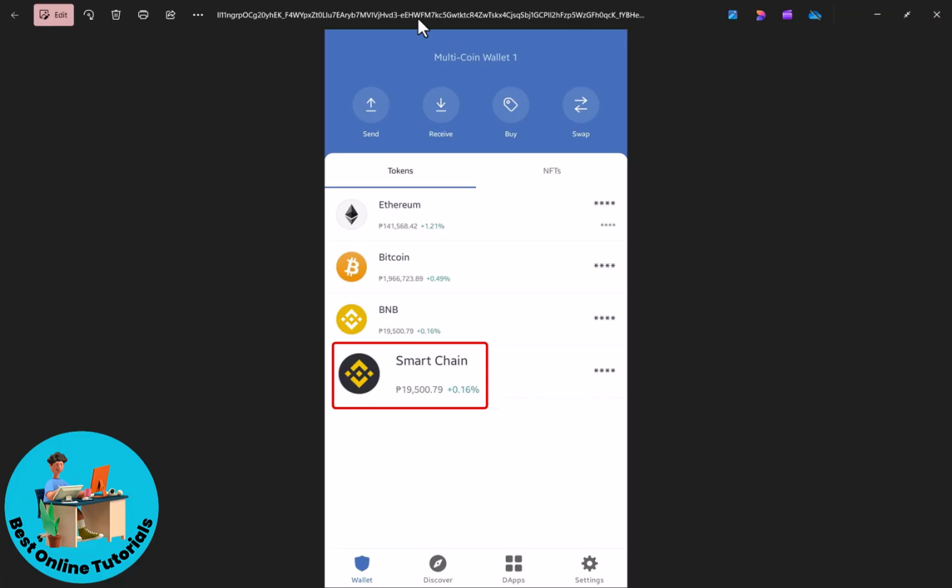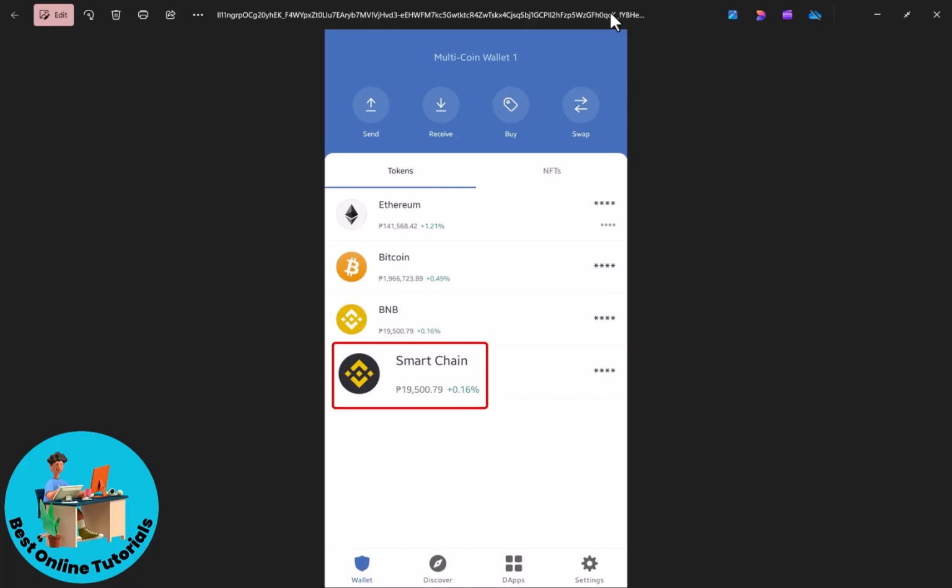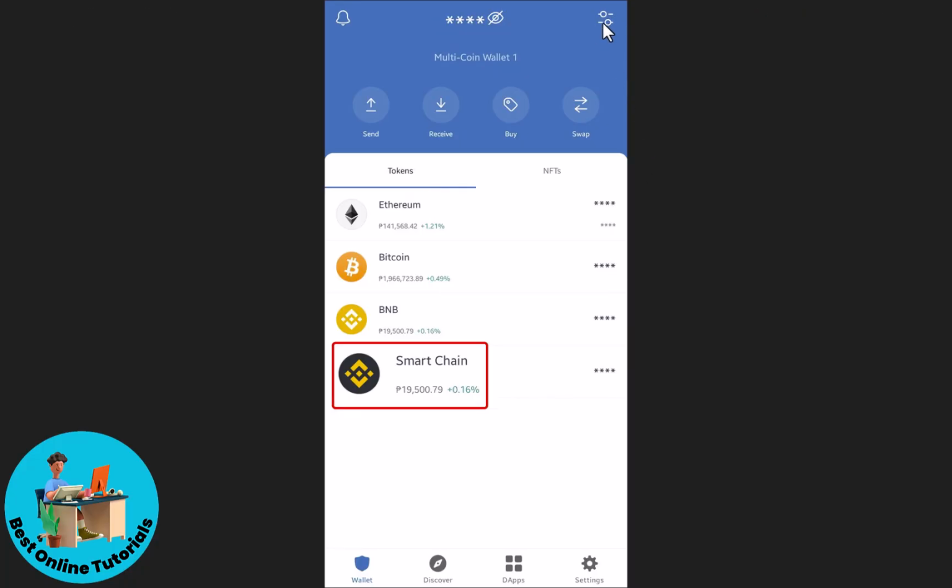tokens. Now, if you do not see any tokens on your list of tokens, just simply click on the Manage Crypto option. It's usually at the top right corner of your Trust Wallet application on your mobile device. Click on this option here, and you'll be taken to a list where you can easily enable and toggle on the networks and tokens you really want to use. All right, so once you've searched for BNB Smart Chain, you could easily turn it on and simply get access to your BNB Smart Chain.